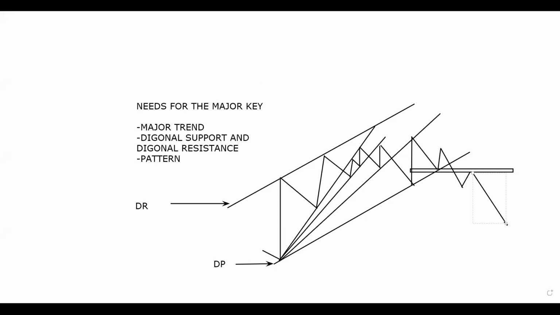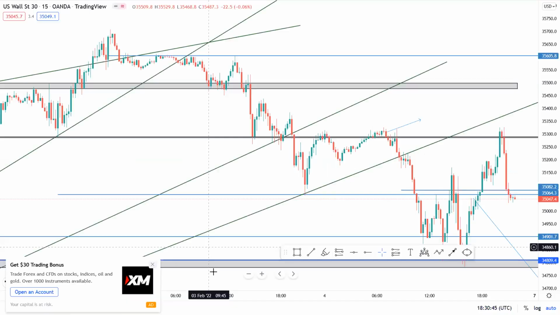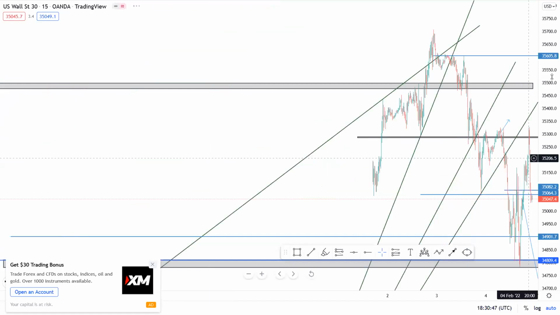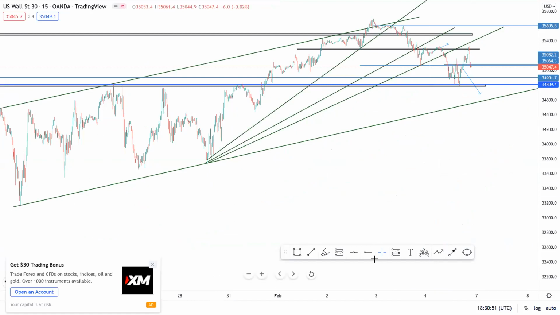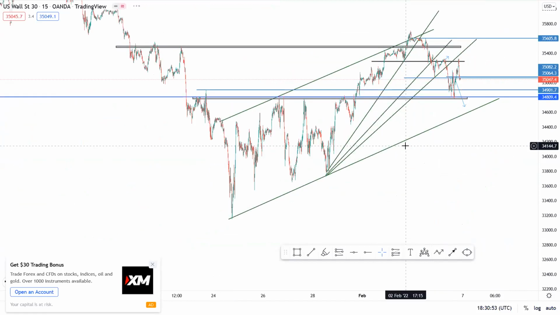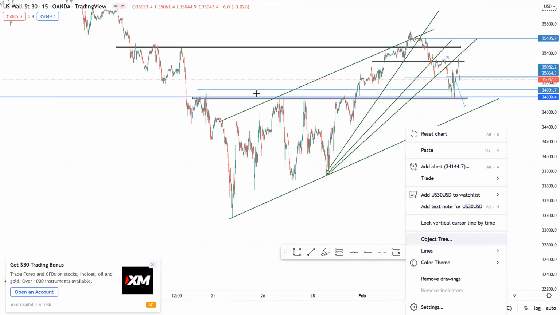With this thing, you kill Nasdaq, you kill US state, you kill German state, you kill GBP, JPY, you kill everything. You understand? But the process is that you need to get what? A major trend. Once you get the major trend, it's chai. So let's take it to the chart, because we're trading the chart. Understand? We're trading the chart, not trading the board. So we need to take it to the chart. As much as you can see, this side we had a major key, but nonetheless, I'm gonna remove everything.